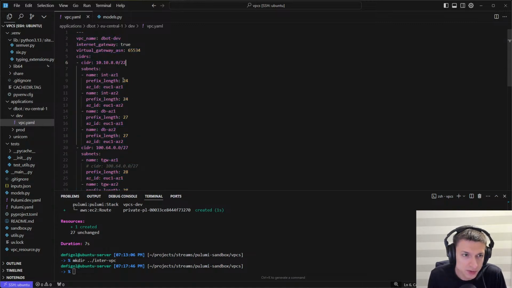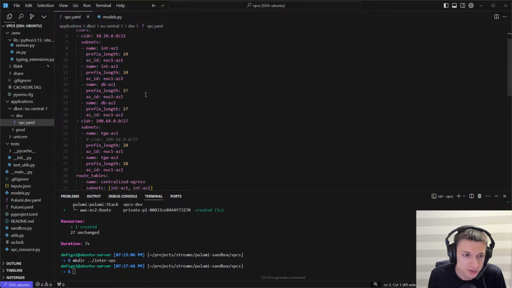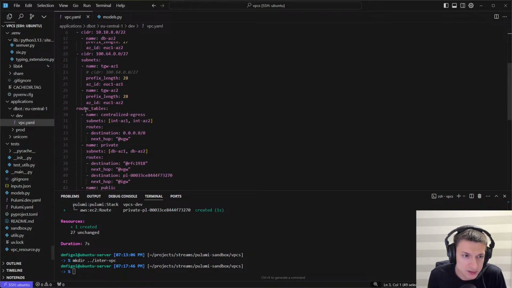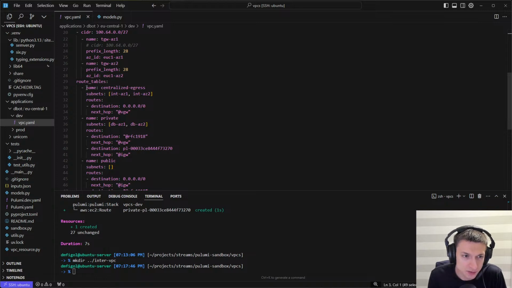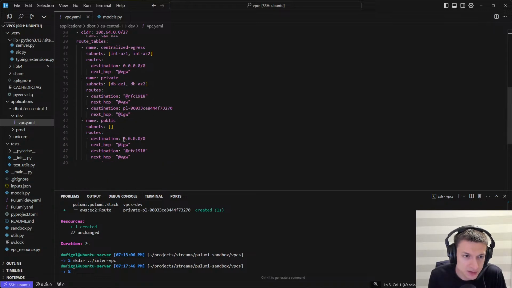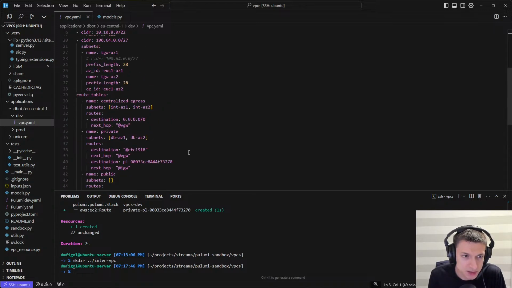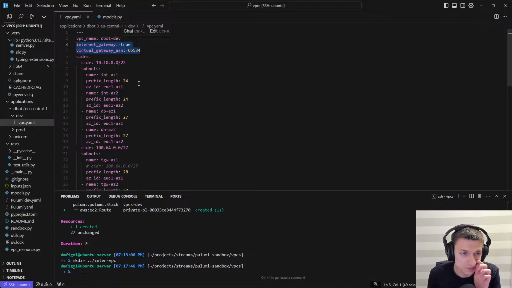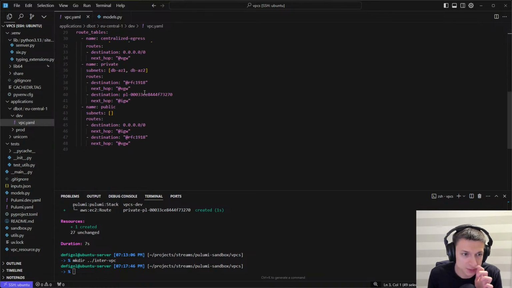So we do have this automatic subnet allocation, internet gateway, virtual gateway. We do route tables. We can do absolutely arbitrary stuff in these route tables, which is pretty nice. Yeah, the next step will be transit gateway. So that will be done some other time. Maybe tomorrow, maybe some other day.